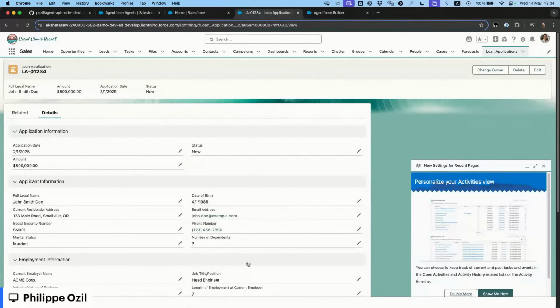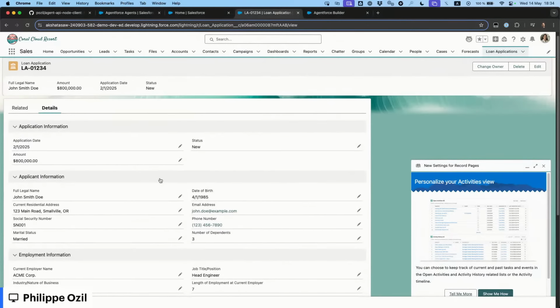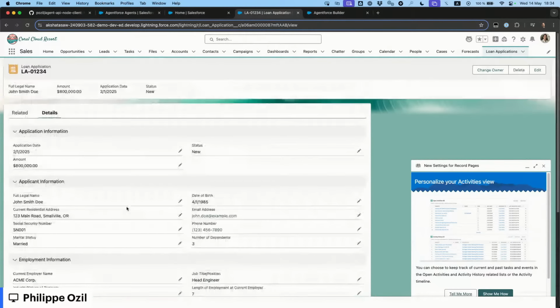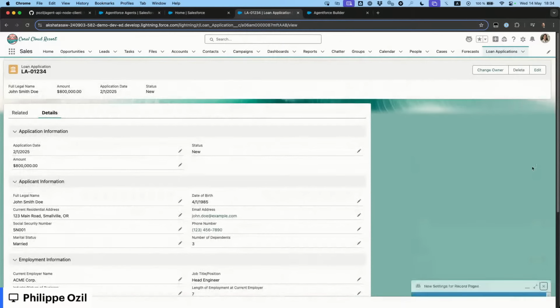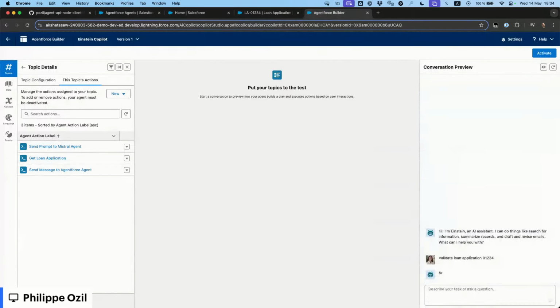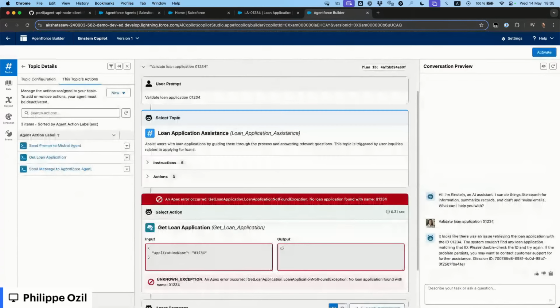They've provided their personal details, their employment information, financial status, etc. We're going to be using a multi-agent system to validate this loan application. We have multiple agents who are going to be doing the credit scoring, the risk analysis, and all of that. In Agentforce Builder, I'm going to ask my master agent to do the verification. What the master agent will do is distribute the work to the sub agents.